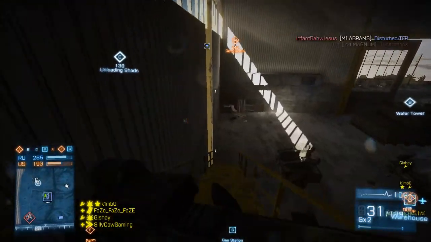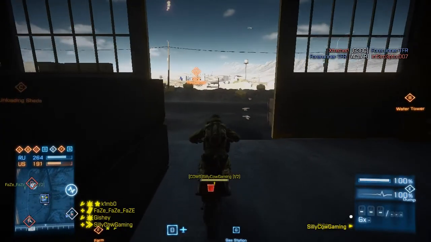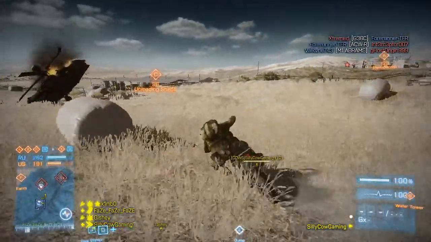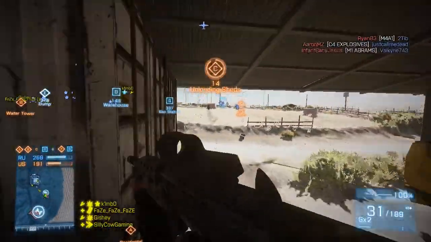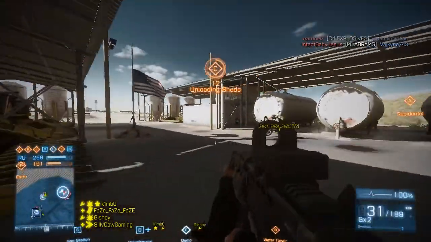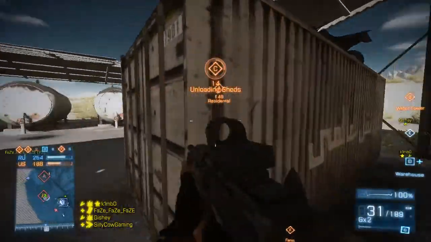Alright, I just had like two teammates spawn on me, pretty much, or just get to me. I'm outside. I have a bike. Let's move. There's a bike inside. I just parked a bike in the most badass way possible. Enemy vehicle spotted. Do you see where I parked my bike? Yeah. I'm pro. Okay, let's hope that guy back there doesn't know us.